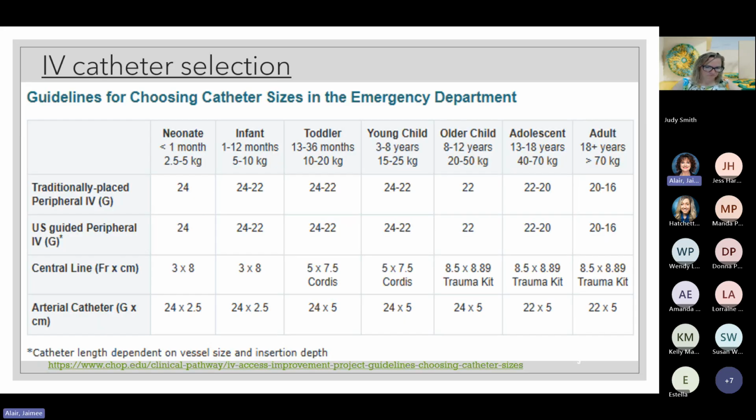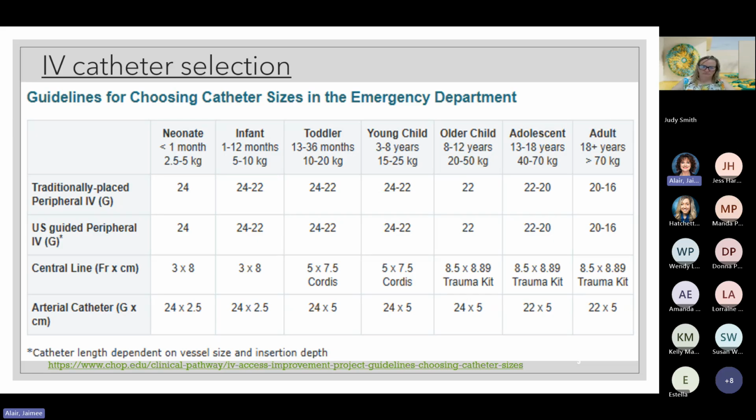When it comes to vascular access, I think this is really hard for people that don't see kids a lot. It's very difficult in figuring out what size catheter is appropriate. We see a lot of patients from outside facilities that have catheters that are very large, like 20 gauges or 18 gauges, and kids that probably don't need it. So CHOP has this really cool catheter sizes based on age. It is also on the Broselow tape.